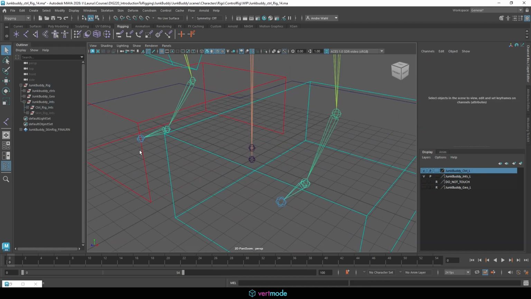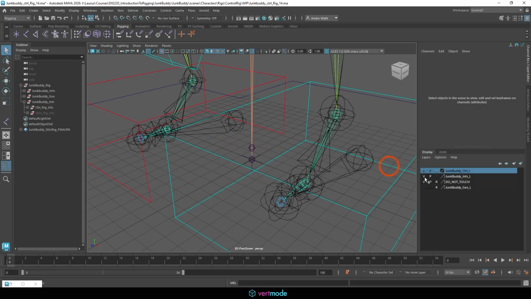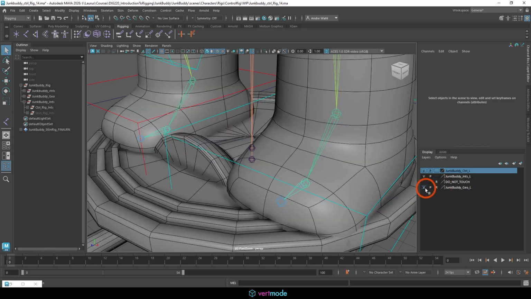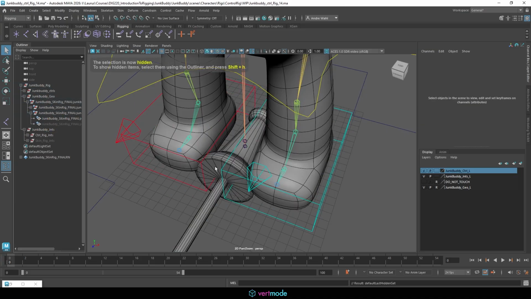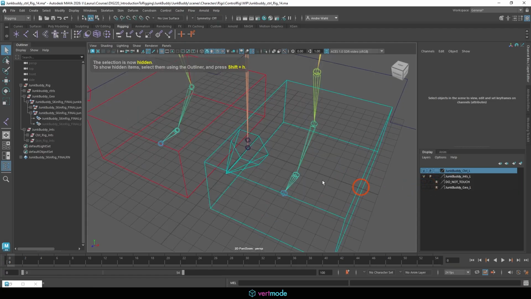Now, once again, it can be nice to toggle visibility on these. So let me go ahead and bring back in our geo, and we'll just come into the geometry here, and underneath here, we can toggle these one at a time. So I'll just go ahead and do the sword first here, and we'll be able to see that.